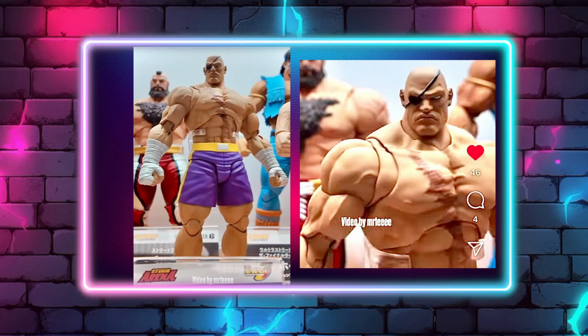So taking a look here, and this is Sagat. The body itself, I can't tell. It looks exactly like the traditional Storm Collectibles one that we had seen. However, the forearms and the fists might be a little bit bigger, but that's just the render that they have in the Street Fighter Alpha 3 game. So that's not anything out of the usual, that's just how he's presented in that game.